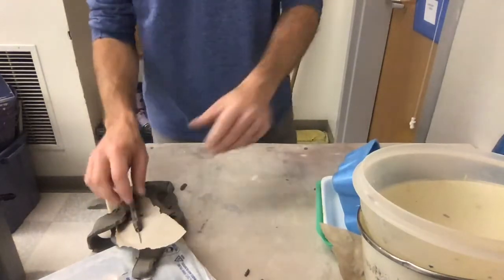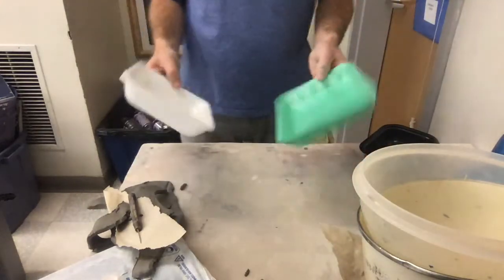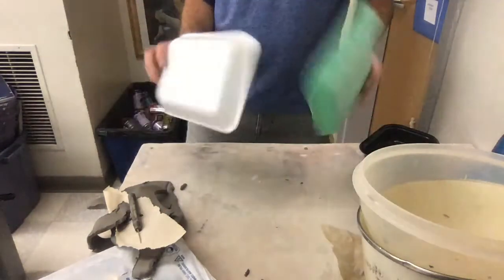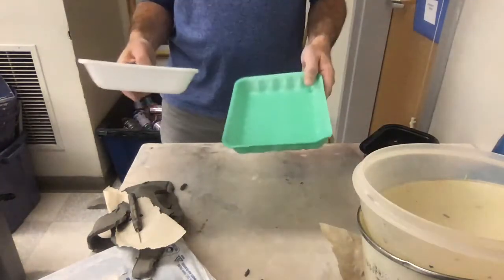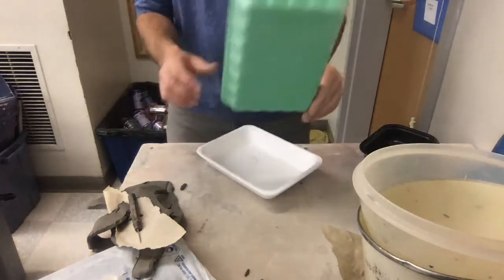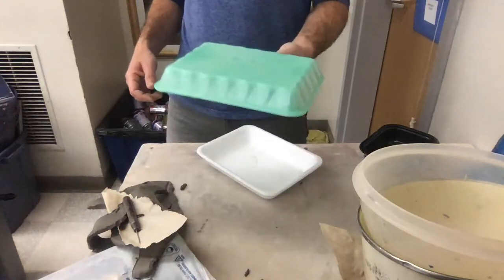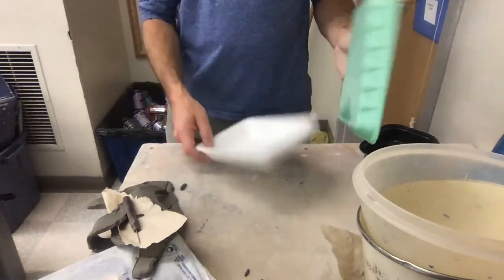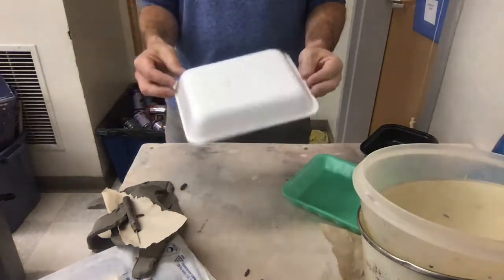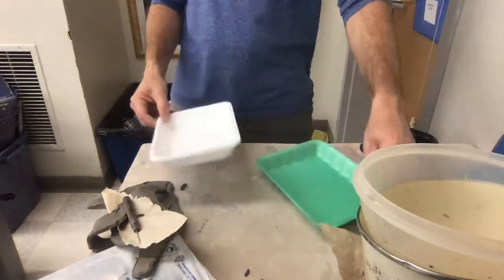And when it comes to the most likely scenario for this, these styrofoam, basically unused meat trays work really good for this. The clay does not stick to this material, so you don't need to use the paper towel. It's a shallow sort of dish, so it's going to work really well. Again, if I use it this way, slump mold. If I use it this way, drape mold. Now, these are going to work pretty well.